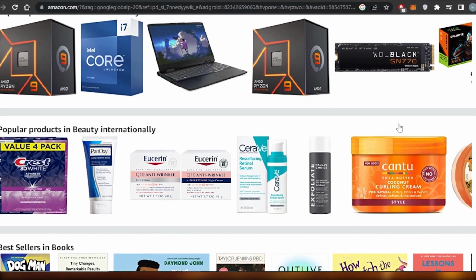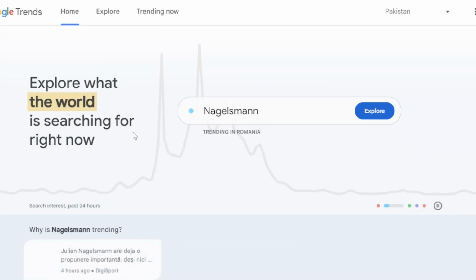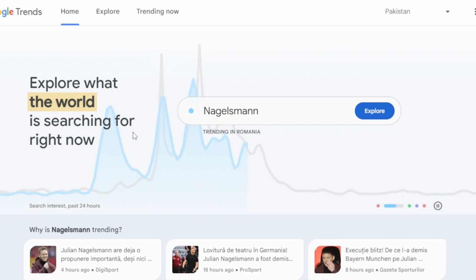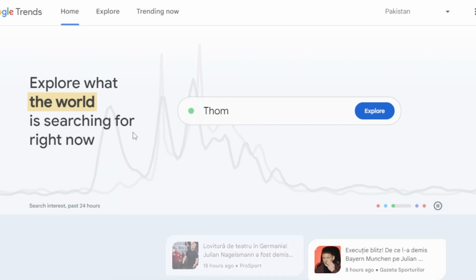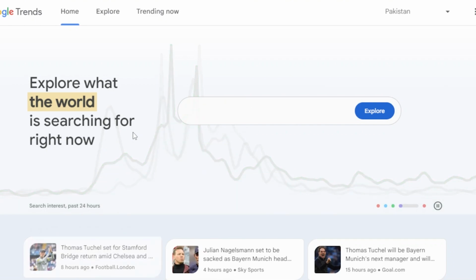First of all, we have different ways to search the trending products for Shopify. Now, what is the best way to search? We can actually go to Google Trends, and Google Trends shows us the different trends around the world, what people are searching for, and we can get the best results from Google. It gives us organic results, and we will be able to find out the best products out there for different niches, for different categories, in different events, if there is any season coming up. So you will get a better idea what product to go for.